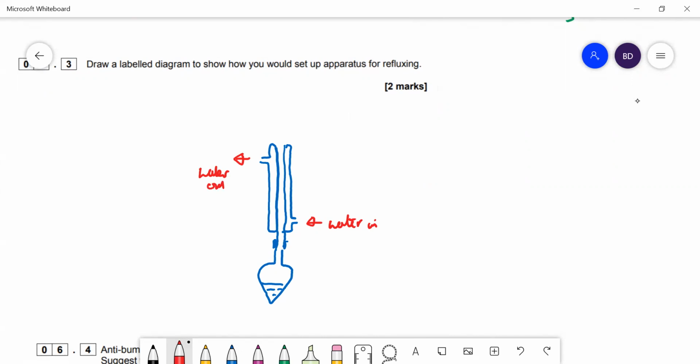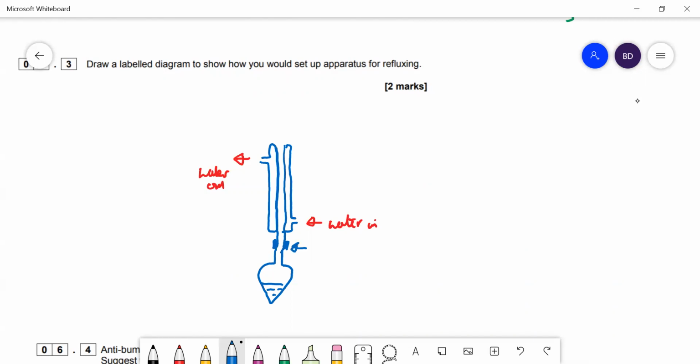Okay, and importantly, no stopper at the top. People put stoppers in the top there and thermometers and stuff. That's wrong. You have it open. Okay, and if you've got like little gaps here and stuff, they might not give you the mark. You've got to make sure it's all sealed and it would work. And also, I think they like you to show that it's 2 bits of apparatus, so that's why I've done that ground glass joint there. That's what that's supposed to be.